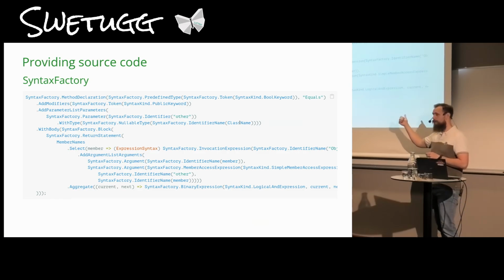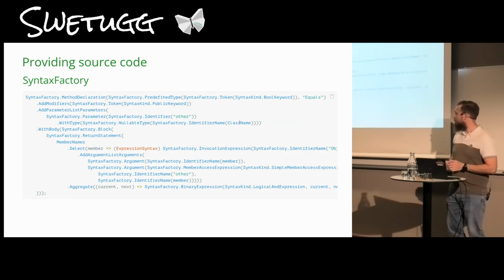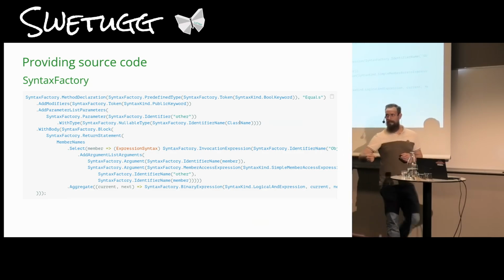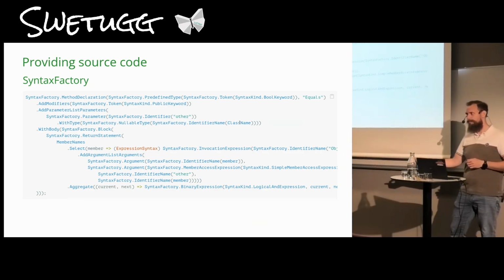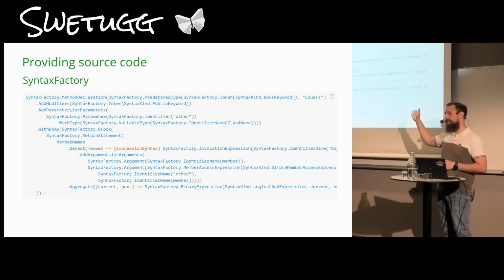Can someone tell me what the bug in here is? There's not a bug in here. This produces perfectly compilable C# code, but there is a bug in the C# code it produces. The equals method implementation has a bug. I mean, this is not a big method. This is like 3 lines of code if you print it out.